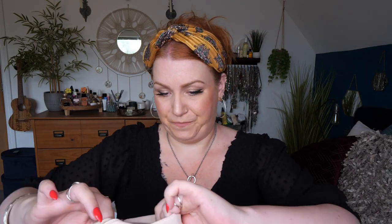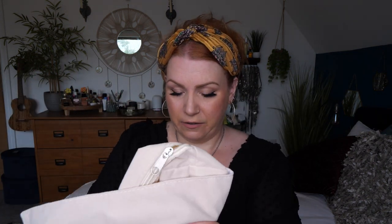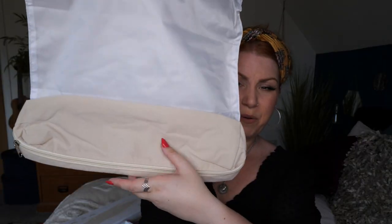It was a toss-up between this and a cordless one. So this is the bag. I love the design. It says on the box here, it's an award winner, Beauty Awards 2019. Got a little zipper compartment there. You can roll it all up, take it away with you if you want to, or keep it somewhere. That is the longest wand I've ever seen, at least by an inch or so.